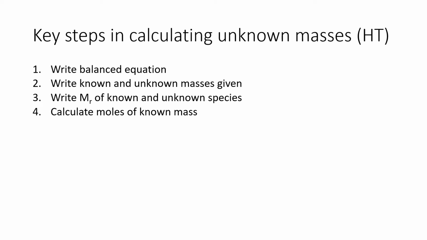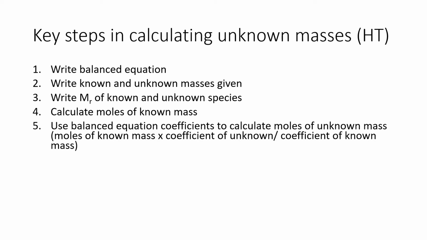Fourth, calculate the moles of the known mass. You can only do this with the known mass, so therefore you use the moles equation that was on the previous slide. In fifth step, you need to use balanced equation coefficients to calculate the moles of unknown mass, and this is basically the moles of the known mass times the coefficient of the unknown divided by the coefficient of the known mass. And just to remind you, the coefficient is the big number to the left of the chemical.